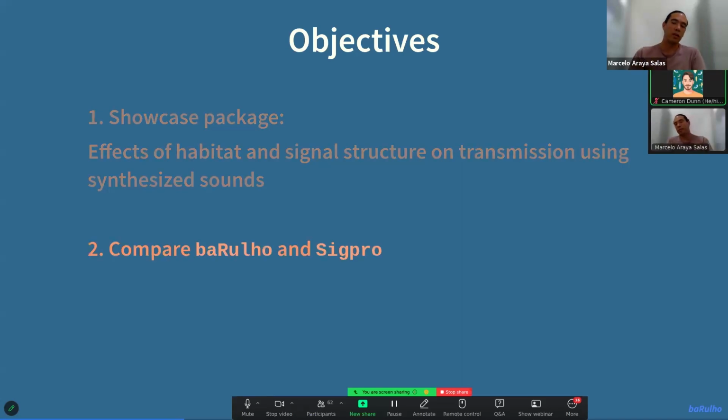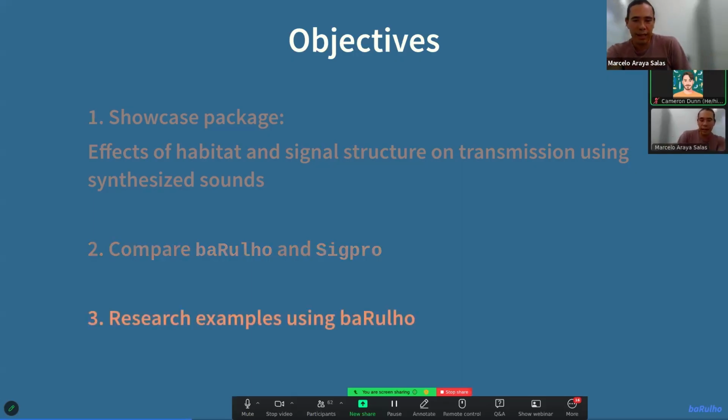Then I'm going to compare some of the results that we have with baRulho to those from SIGPRO, to have some idea of how much we are on the same track, getting similar measurements, and also the performance of the two software compared. And at the end, I'm going to talk about another example of research using baRulho, just one, because we don't have much time.